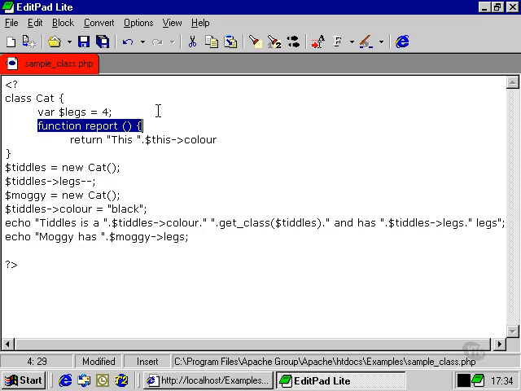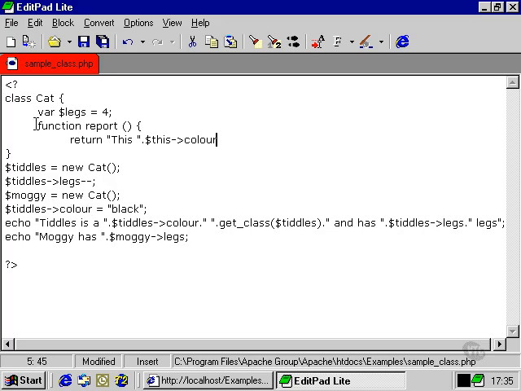Classes are made up of attributes and methods, and in this case there are two attributes that we're working with, one of which has been created inside the class definition and one of which we've added from outside, and we've only added it to Tiddles and not to Moggy, but we'll worry about that later.